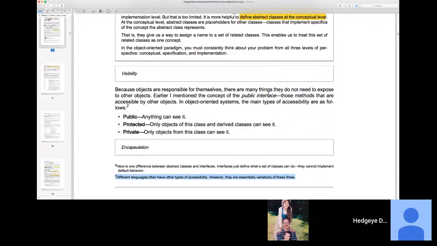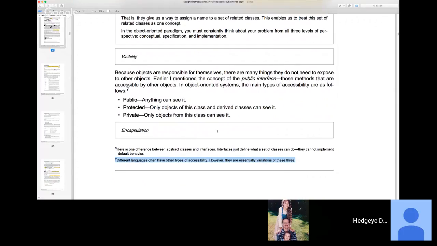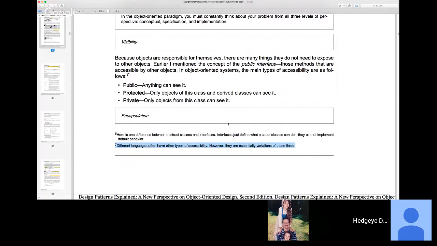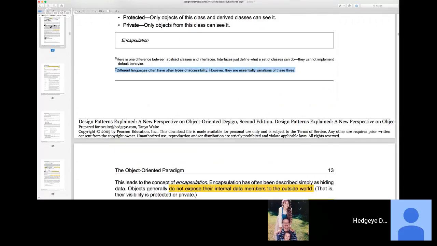As mentioned here in the footnote, different languages often have different types of accessibility. Ruby is slightly different from what is typical for, say, C++ or Java. I can't remember off the top of my head if it's private or protected.